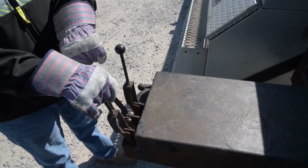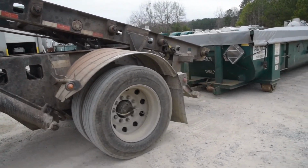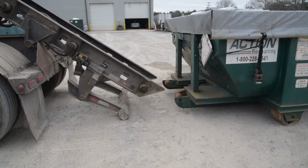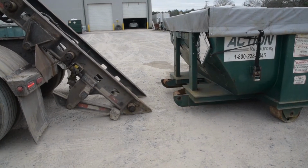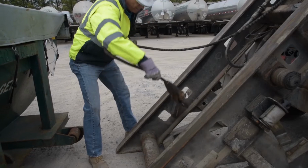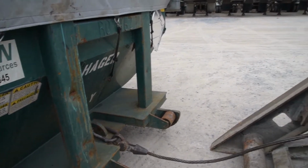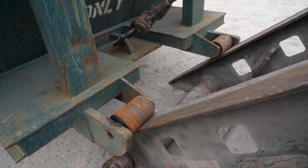Once the task has been completed, using the valve controls, lower the rails until they are touching the ground. Then, with the wheels and the rails aligned, connect the cable from the trailer to the hook on the box. Make sure that this is done properly. Again, it must be stressed how important safety is. At the end of the day, you want to go home to your family, safe and sound with no injuries.